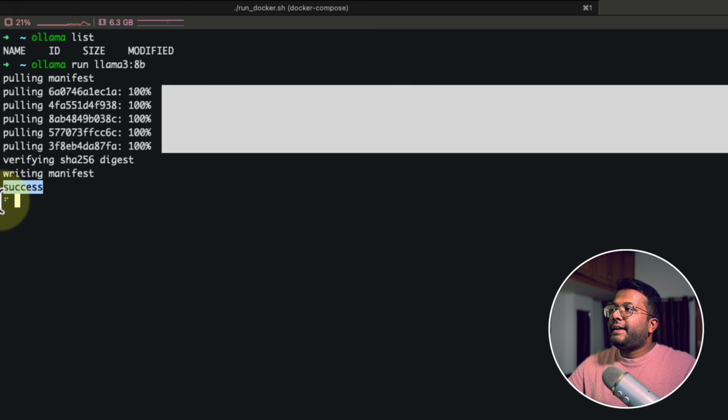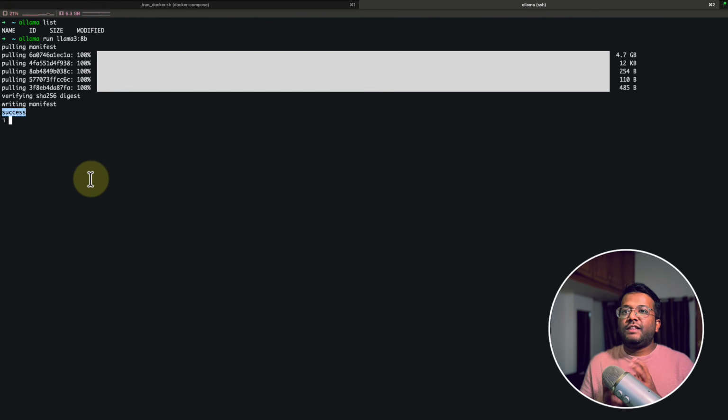Now what is happening here, if you're seeing there's a loading icon going on, it is loading the model on your GPU. Since I have a 6 GB GPU on my machine, that's why it is loading it there. In your case, it may be the RAM or it may be the GPU. Since this is the first time, it can take some time to load it. Once it is loaded, you will get a prompt to basically do question answering with this model.